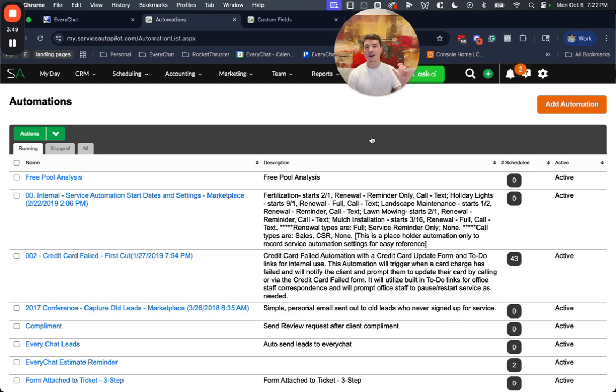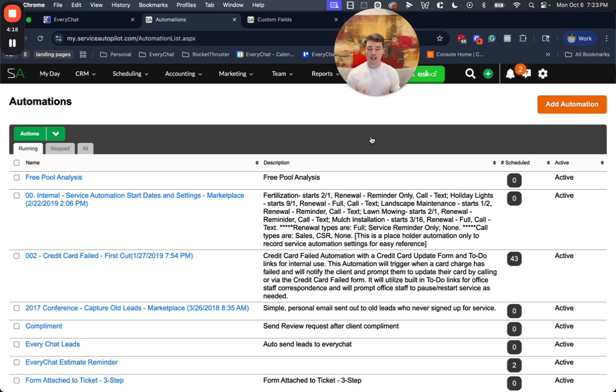We can weave EveryChat's texting snippet into any of your existing automations like estimate follow-ups, invoice follow-ups, next day service reminders, past due payment collections, things like that. Even if you're using something like Simple Growth's 20 days to close, we can integrate with that too. Those are not things where you have to go rebuild it entirely. We would just put in EveryChat's texting snippet, which I'll show you here in a few minutes.